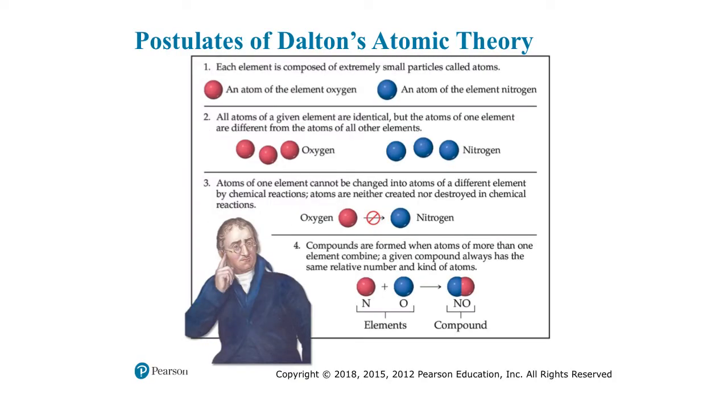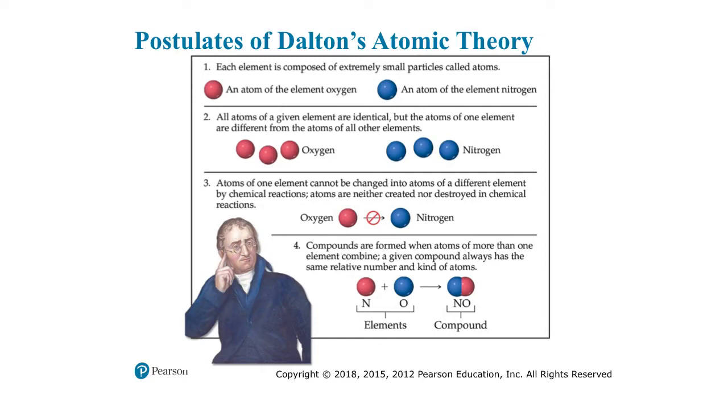So Dalton's atomic theory: in the early 1800s he started paving the way for the theory that matter is made up of small individual atoms, and that different atoms were representative of different types of elements. So you might have things like oxygen and nitrogen, where the atoms of those two different elements are fundamentally different from each other in some way. At this time, we didn't know about protons and neutrons and electrons yet. So we really didn't quite know what made oxygen different from nitrogen, just that there were two different types of elements, one that you might think of as oxygen, one that you might think of as nitrogen, and that generally the atoms were the same, or thought to be the same, with respect to the different elements.